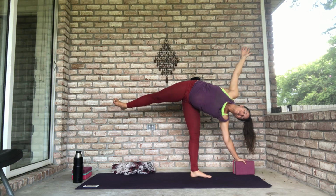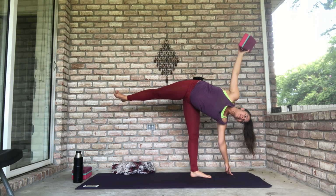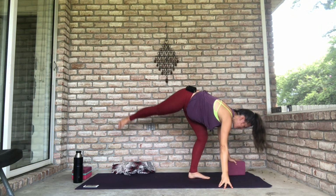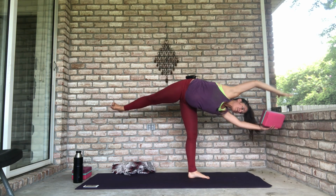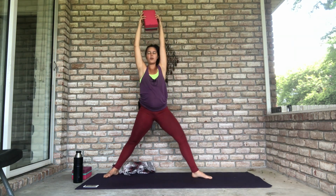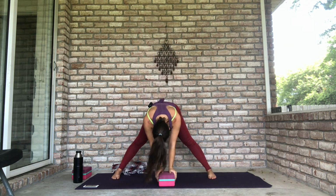So block should be in your left hand and down. Block goes up into your right hand and up. Block goes into your left hand, and down. My leg is getting tired. Last time, lift the block up in both hands, hold, and then step your right leg back. Lift your arms up. Straighten your leg. Turn your feet forward and fold forward.